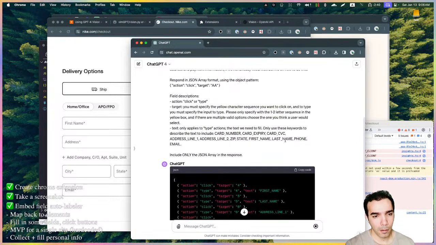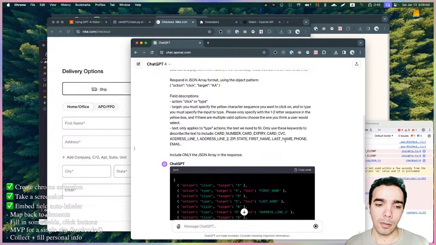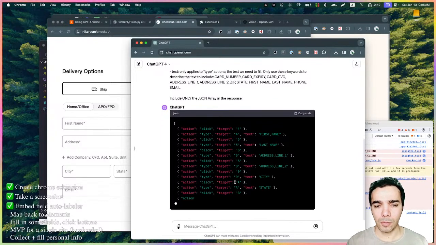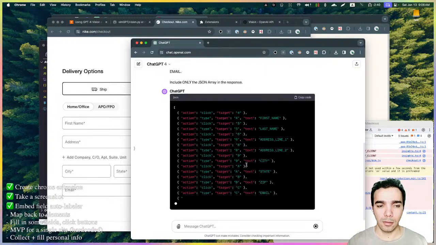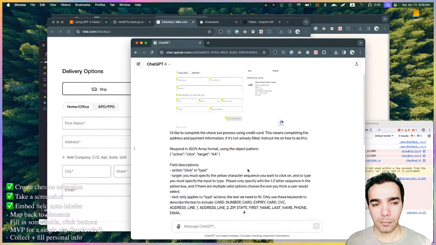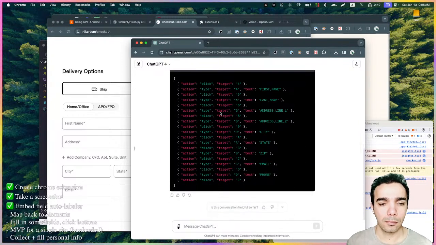Okay, so it says click on 4, enter first name, click on 5, enter last name, click on 6. Okay, I mean, these are redundant. You don't have to click and then type. But this is great.